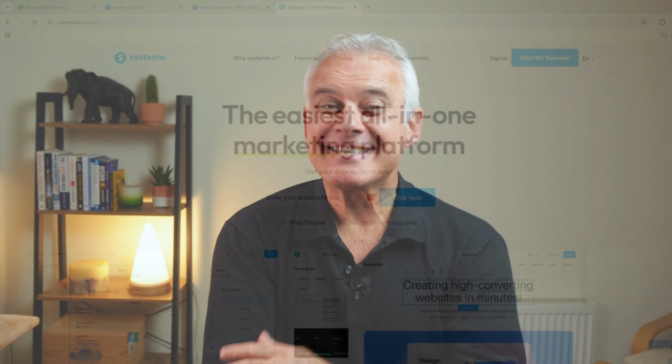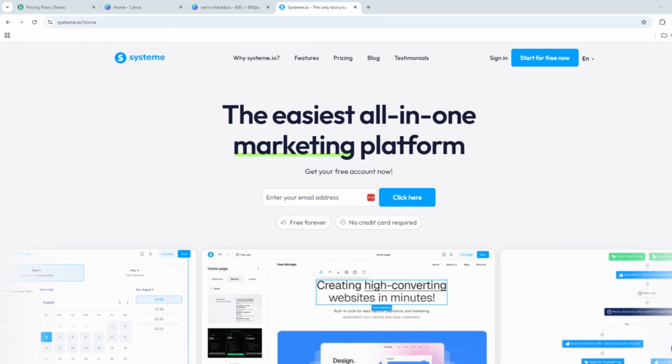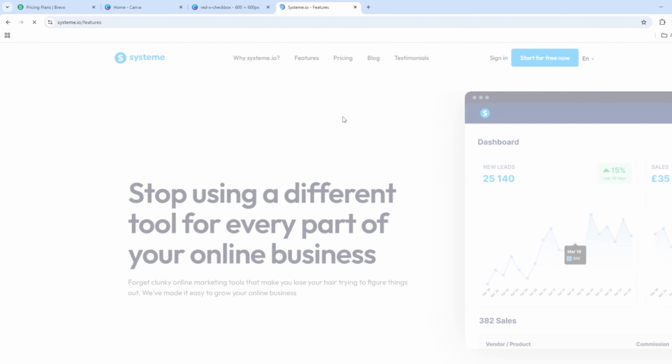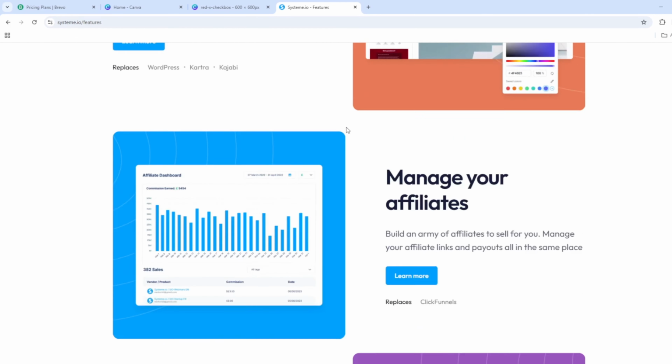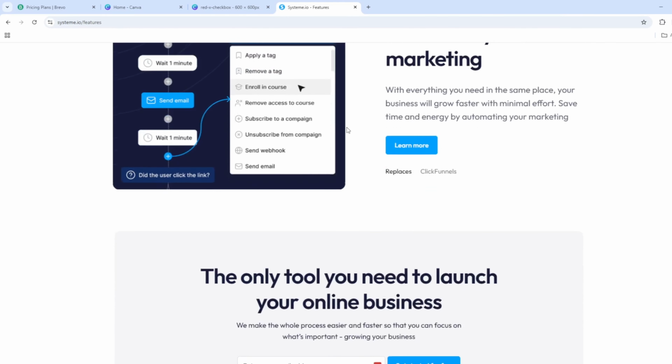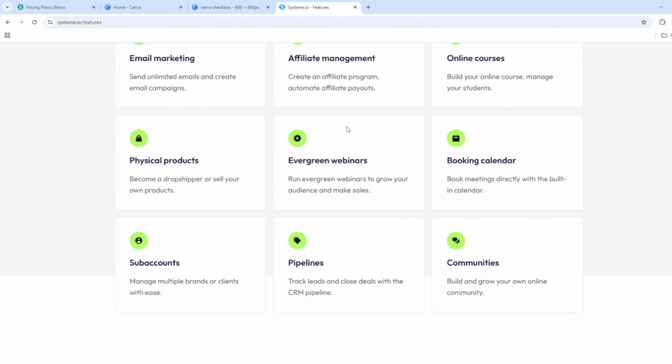Okay, finally, that brings me on to my number one choice. The final tool that I want to tell you about is a software platform that I cannot recommend enough, especially for beginners, because it's 100% free, and yet it's so powerful. And the platform that I'm talking about is System.io. It gives you an email platform for up to 2,000 contacts. It gives you shopping cart facilities. It gives you funnels, sales funnels, that you can attract customers in and nurture them through to the point of sale. It gives you blogs, it gives you testing, it gives you everything you need 100% for free.